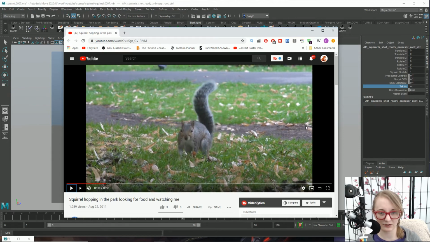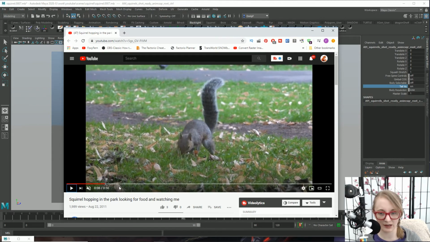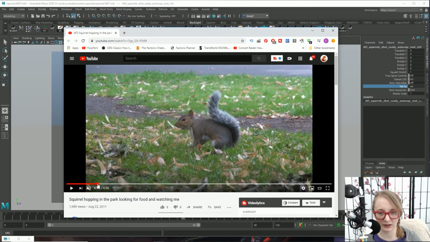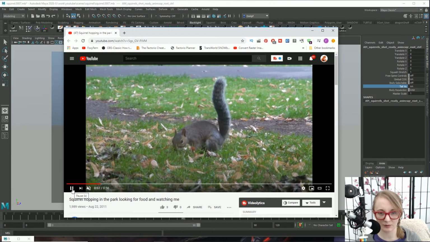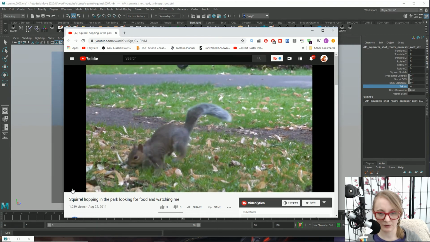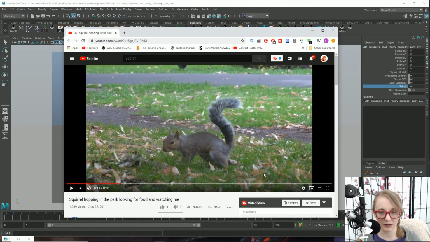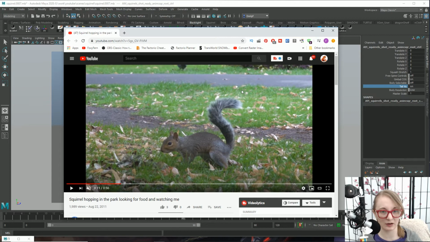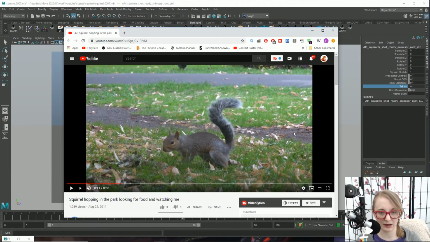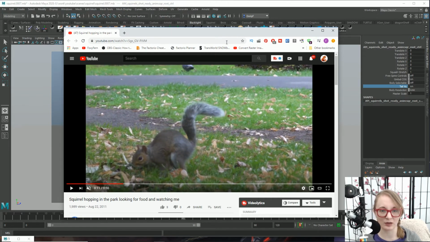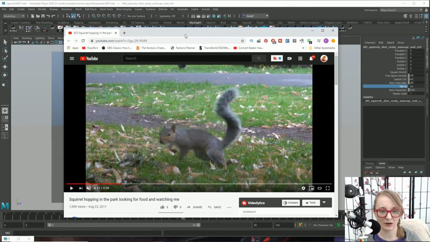Anyway, we can just go frame by frame through this back and forth to get an idea of what our tail should look like when he hops. Was this where I wanted the hop from? It was right there. So this right here at 11 seconds in, this is golden. It's perfect for us because this is the starting position of our tail with our squirrel. And so we can just basically go frame by frame through this and match these shapes as he is hopping.